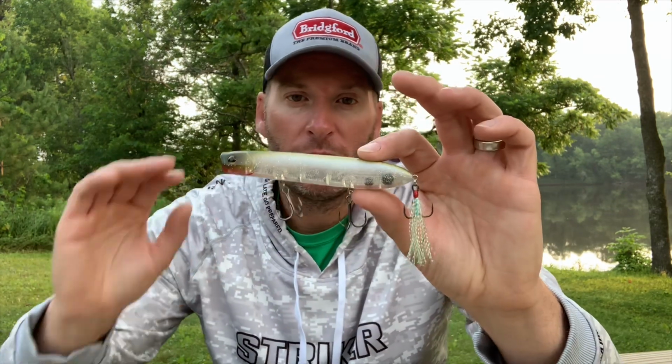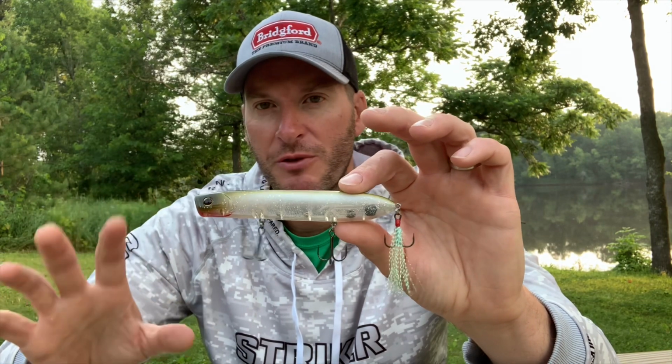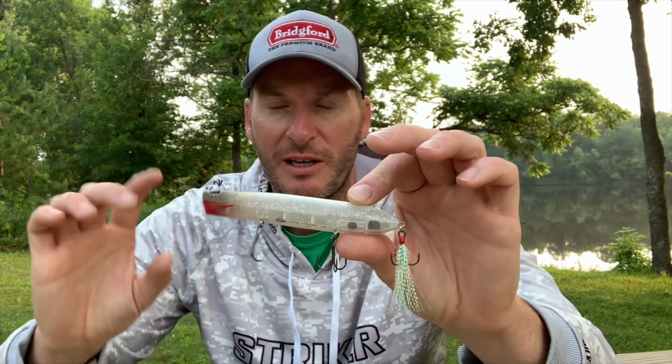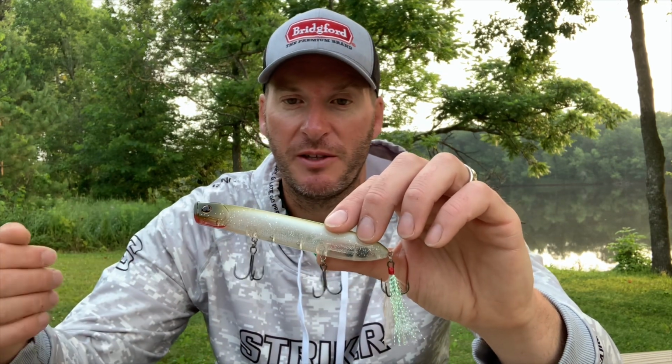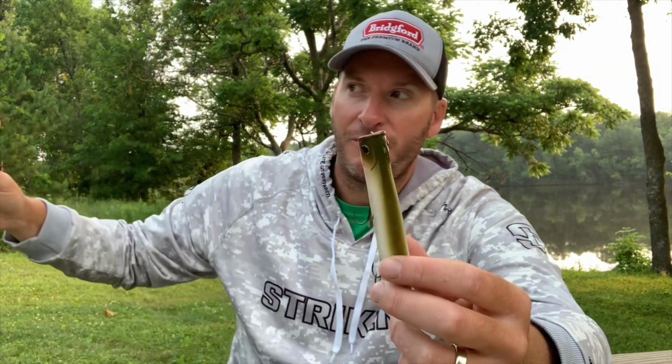The key with a big walking bait like this, it's almost that pencil popper style, is you make long casts with it because it's a heavy bait. It throws phenomenally well. It walks well. It makes a lot of commotion. It moves great at a fast speed retrieve. And it's that game of when you see fish come up busting, you can get to them, you can work it through that school fast, and you get some really big bites when you're doing that. So I highly recommend having some sort of big walking style bait like this Cane Walker. I feel like you gotta have it rigged up at all times.